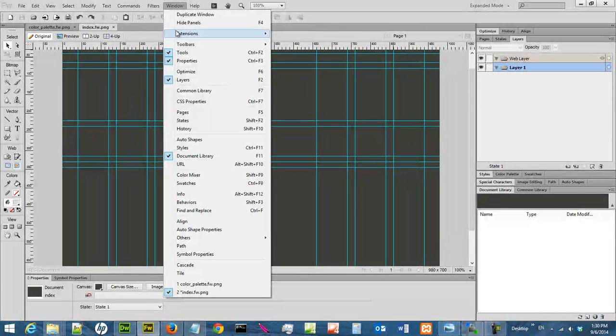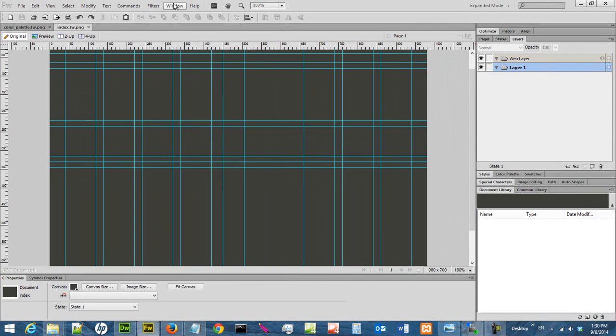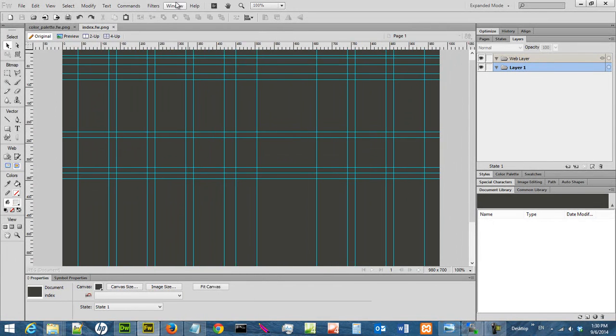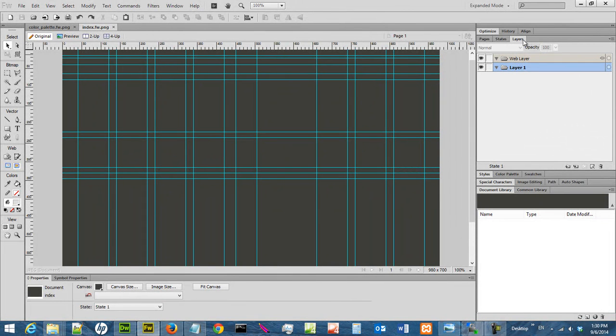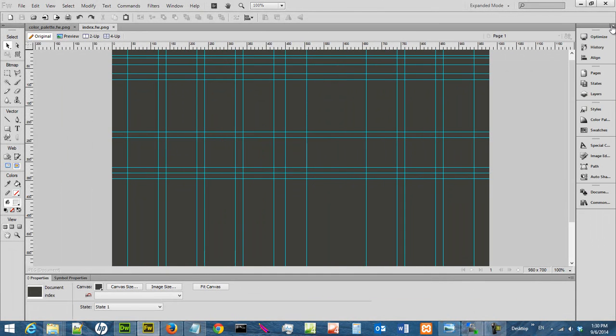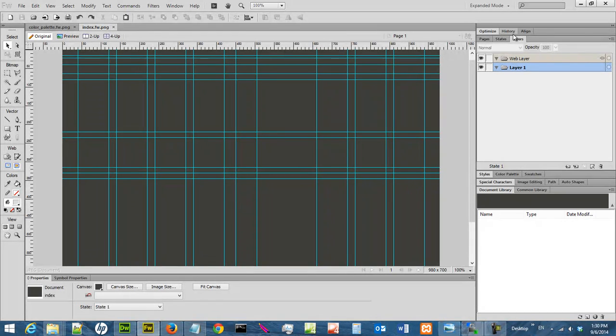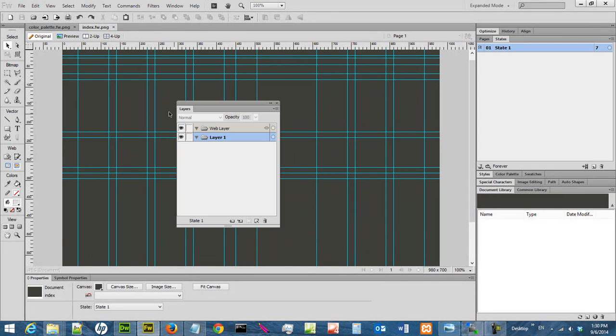Before we go there, let's take a quick look at how to bring out the windows in Fireworks. You can switch on and off the windows here. You can play with all this. It's kind of fun. And if you mess up things, like you get rid of some of it, you can double click to expand. You can click on these buttons to expand and so on. So you can even drag the things around, move it back.